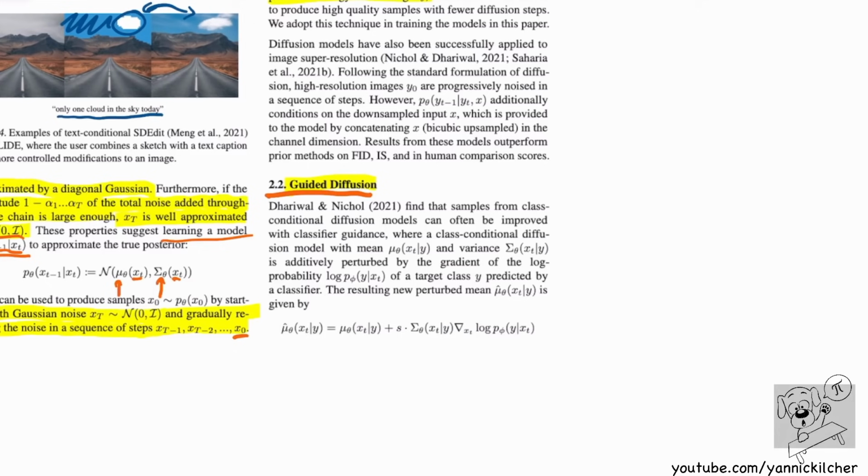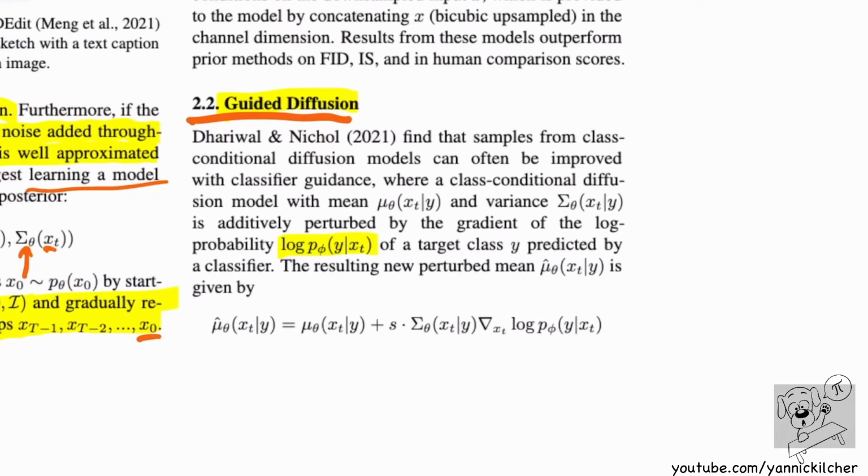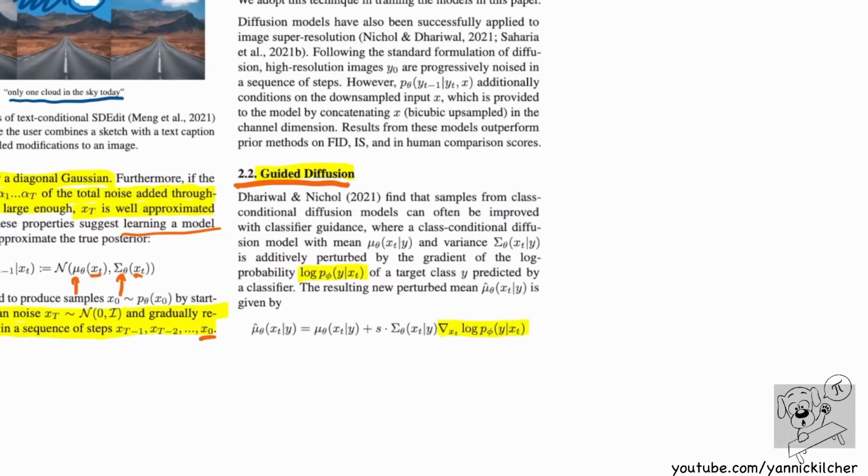And one way to do it is to say, well, I have an additional classifier. I have a classifier, for example, an ImageNet classifier, right? And if I want to push my diffusion process towards a particular label, I can take that ImageNet classifier and I can go along the gradient of that. This is very much like things like deep dream work, or this is essentially CLIP guided diffusion, but with CLIP. So I have the CLIP model.